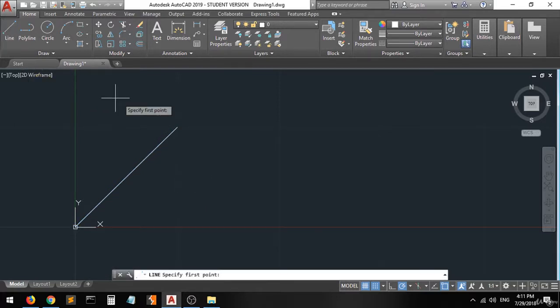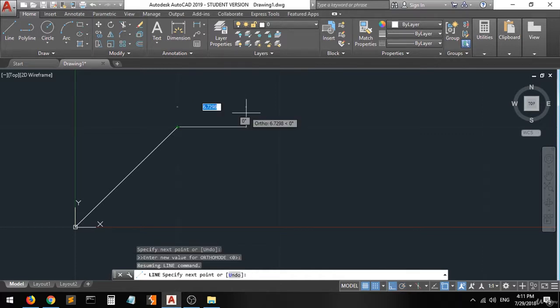So when you want to create a line starting from this point, you have to type the at sign. When you do this and then specify any other point, I think we did something wrong.